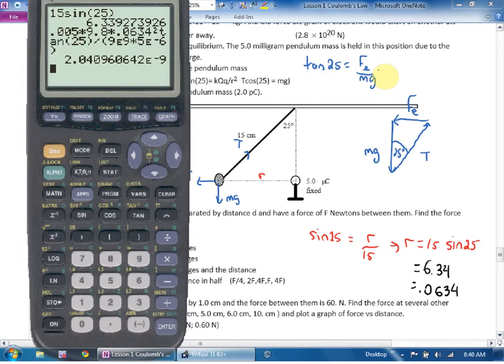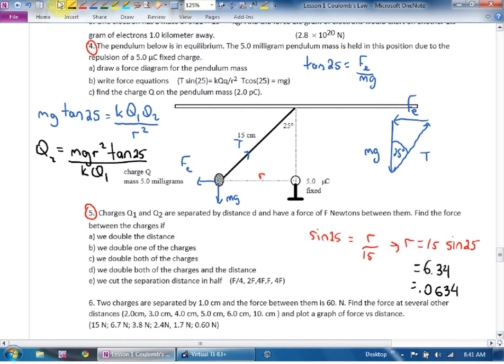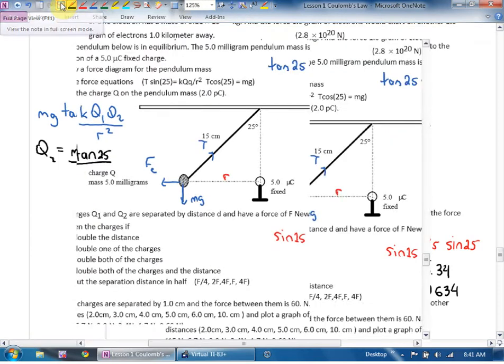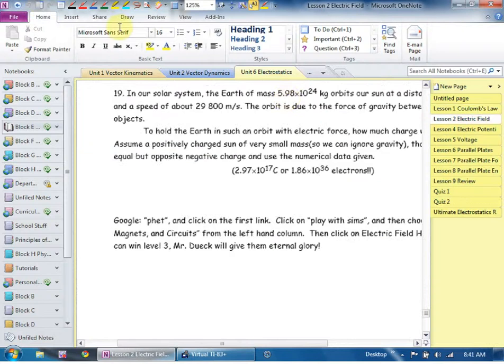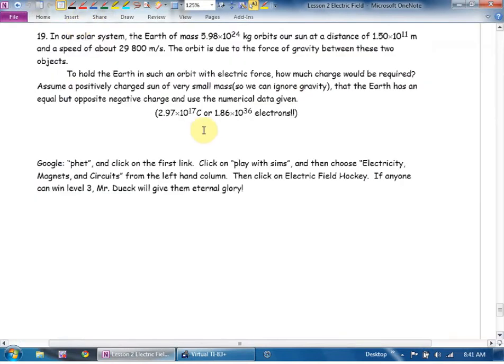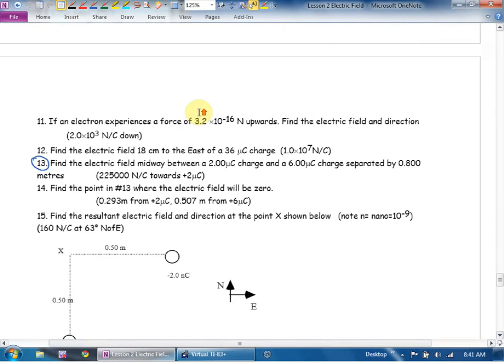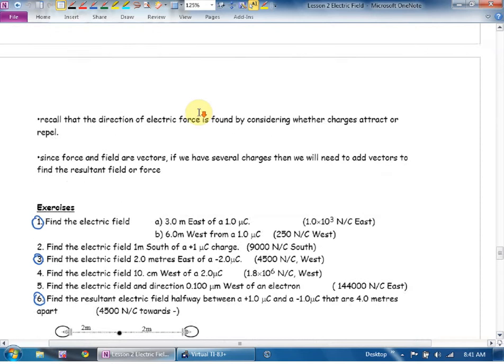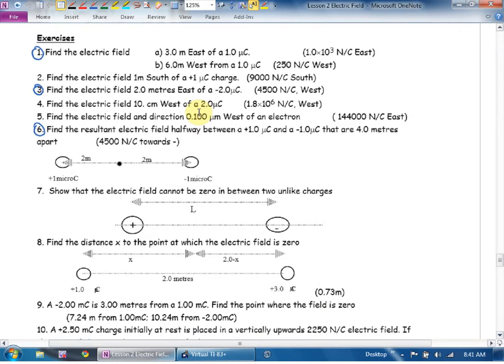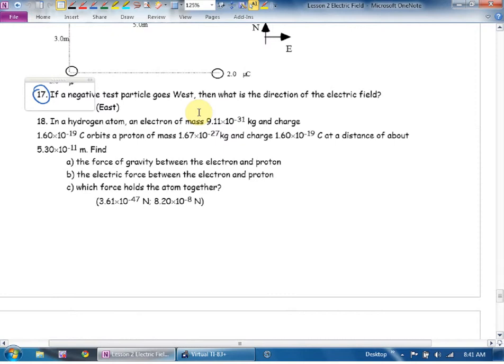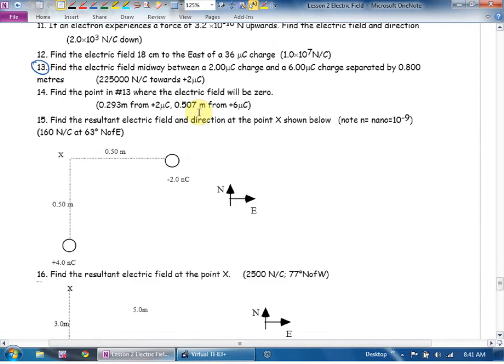Okay, so lesson one, as far as I'm concerned, later on today, you can hand in. But before you all get up, let's go find lesson two, because lesson two was electric field. That was last day. Questions from lesson two. Now is your chance to ask. And the homework, Ryan, was 1, 3, 6, 13, and 17.